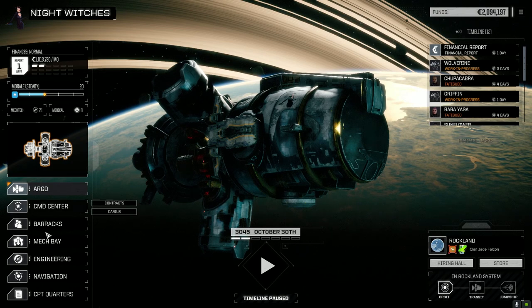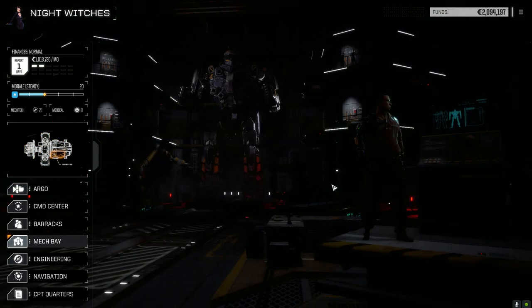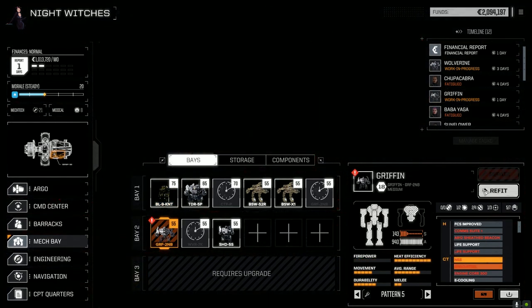Let's check out what we got here. I was just thinking on the way back to the ship here, I wonder if we should drop the 2 Bushwhackers out and go with 2 Griffins, a Wolverine, and a Shadowhawk, which is kind of like the typical Battletech Lance. That might be a possibility.